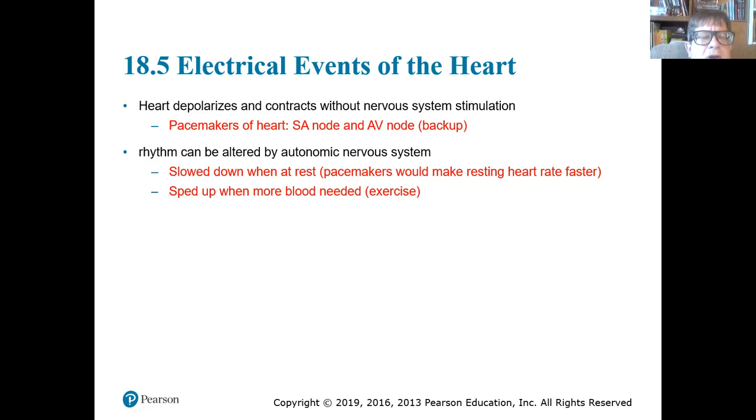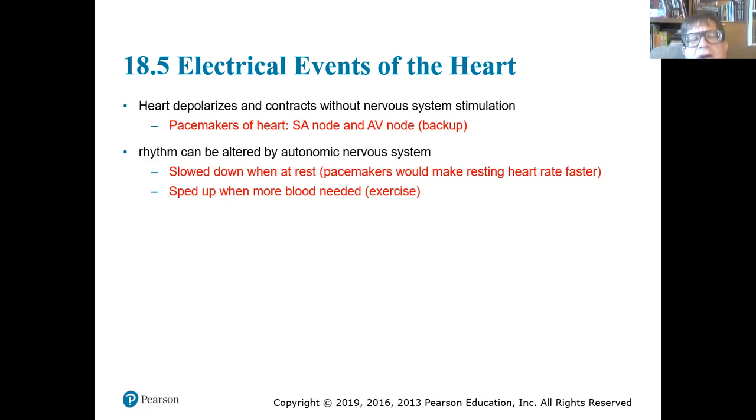Remember, normally, if you think of a nerve, we pump all the sodium to the outside and the potassium to the inside of the cell, and then they stay there. Well, we're still going to pump sodium to the outside and potassium to the inside, but the channels don't fully close. Some of them leak, and that allows sodium to leak into the cell, and it gets a little more positive, a little more positive, as the positive sodiums are leaking in. Anyway, that's what serves as the pacemaker, and you have two spots that way.